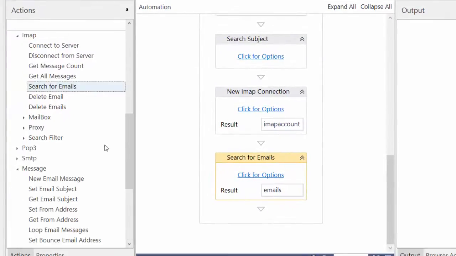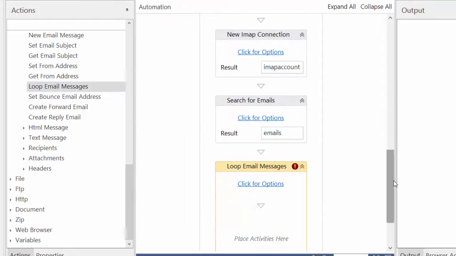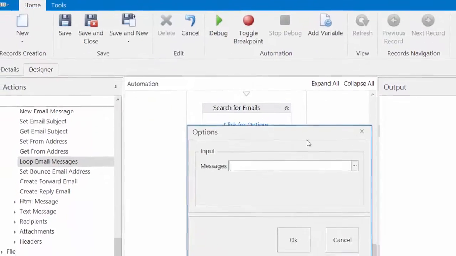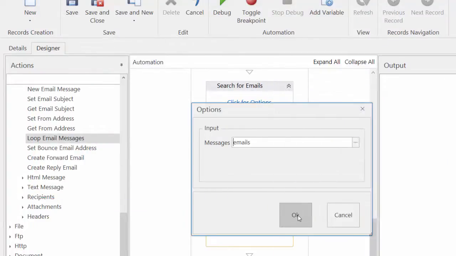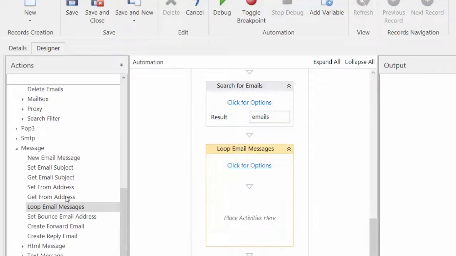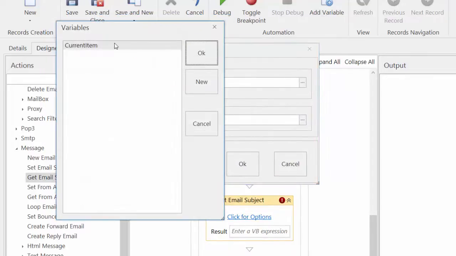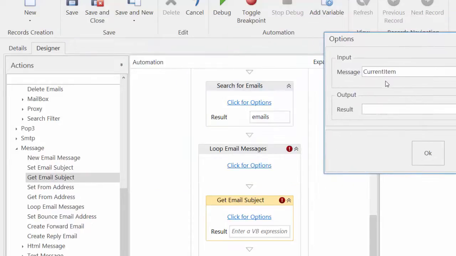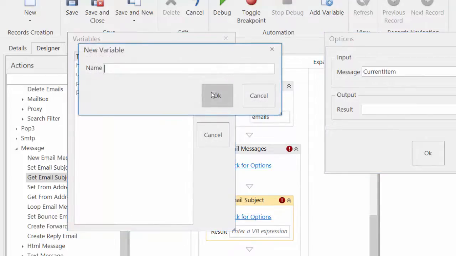And now under message, we'll loop through what emails we got back. We'll select that emails variable we have. And we can get the subject line here just to see what we get back in our output. We want to select the current item in the loop. That'll be the current email message. And we can click new subject variable.